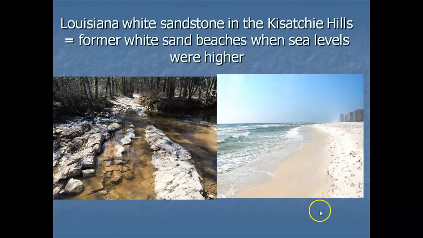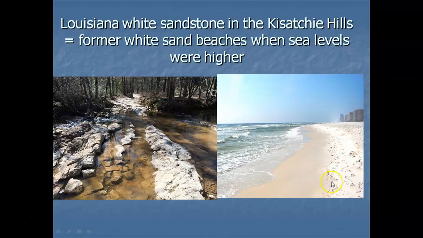I just want to show you now, we're in Thibodaux in South Louisiana in the Delta. It's all just sediment. But by the time you get up to about Natchitoches in central Louisiana, it's the Louisiana Hill Country, the Kisatchie Hills of Louisiana. This is where we actually get rock that was deposited 65 million years ago, and it's white sandstone rock. Here's an example in a creek, exposed, and you can see how beautifully white it is. But remember how you get sandstone: it's either from sand dunes or a beach. What's remarkable is that 65 million years ago at the Alexandria, Natchitoches area in central Louisiana, sea levels were higher, and that was the beach there.